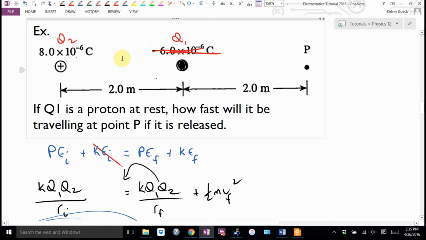This is pretty basic, folks. Positive charge, proton coming in. What can you tell me these like charges are going to do to each other? Repel. It's going to slow down, slow down. Eventually, for a split second, it'll come to a stop. I could say, when will it stop? Where will it stop? You're finding R final. V final is 0. Stopped. Oh, potential initial was 0 out at infinity. Find R. Okay? That would be fair game.